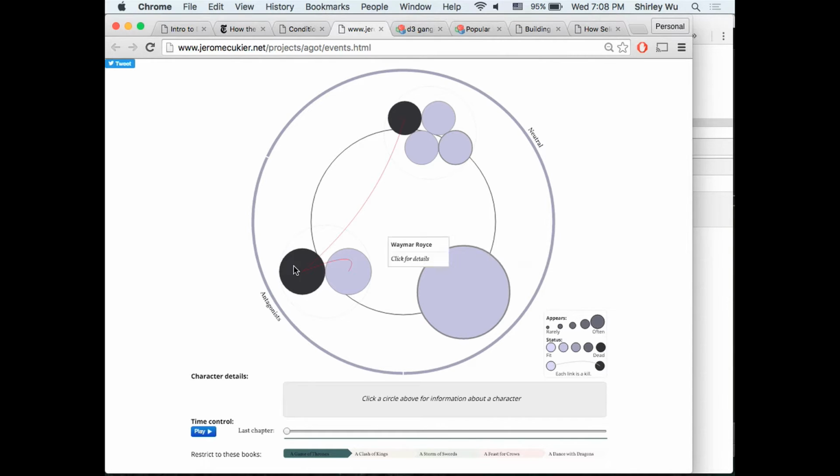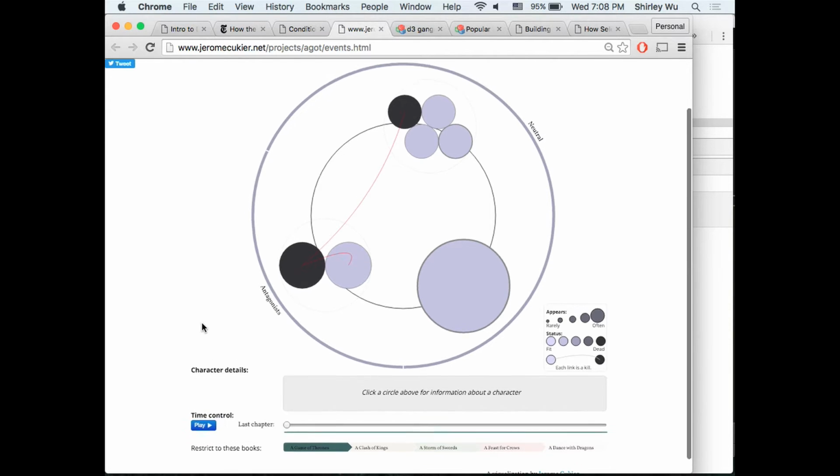The color of the nodes, from lightest to darkest, is about how dead they are. The links between these nodes are kills. A red link means a fresh kill, one that happened in that chapter, and a gray link means a past kill.